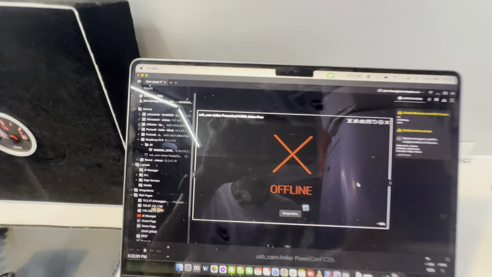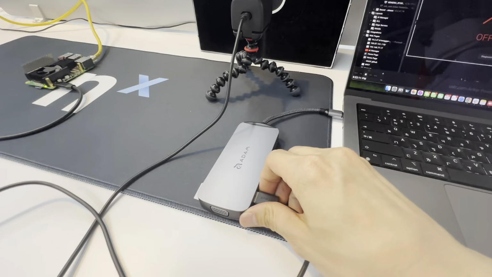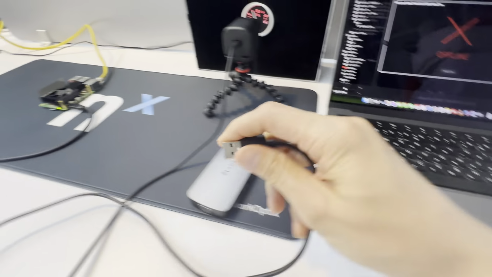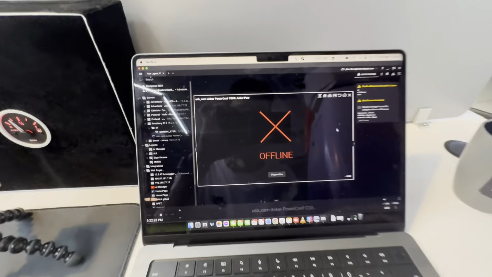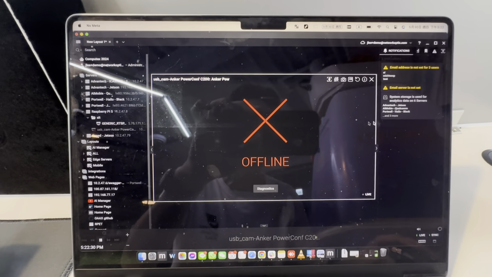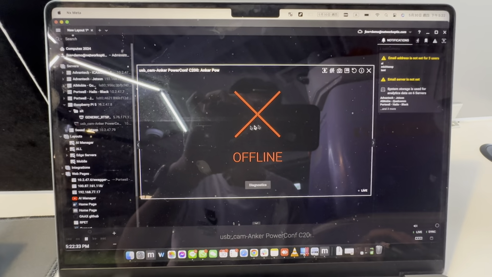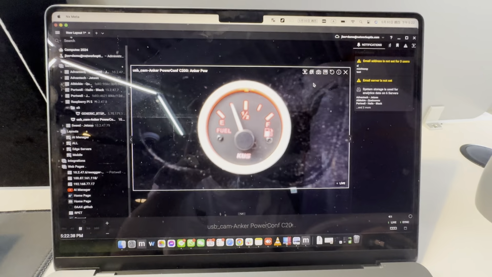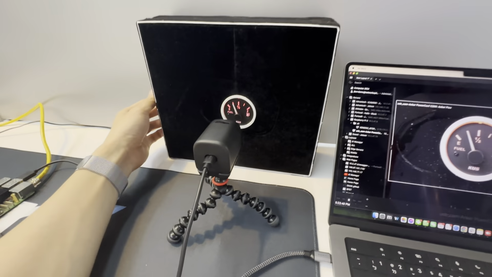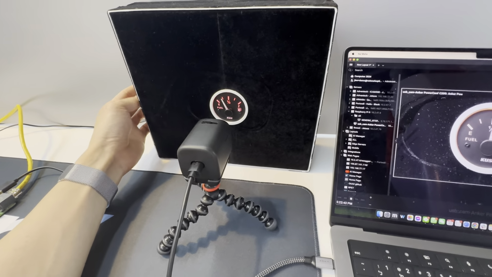Let's go to the MetaVMS client. Before that, let me remove the USB camera from my laptop and connect it to the Raspberry Pi 5 right here. Okay. So now the web camera is connected to Raspberry Pi 5, and it should be detected by the VMS server in a short period of time. So, yeah, now it's on, right? So now I can move it a bit to 0.